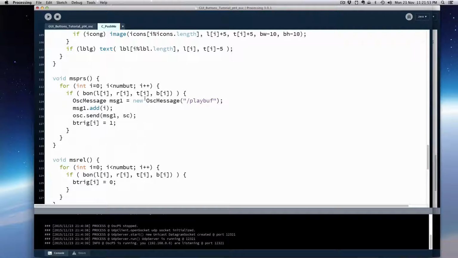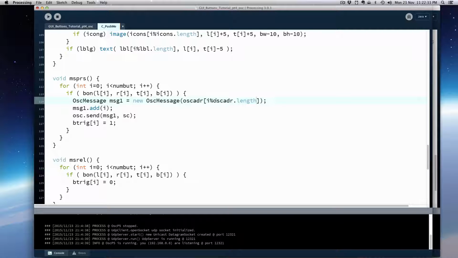Here in mouse pressed, we're going to send the OSC message. This if be on is sorting through for i, and we're going to send OSCADR i. Except in case we have fewer addresses than buttons, we're going to use modulo OSCADR.length.